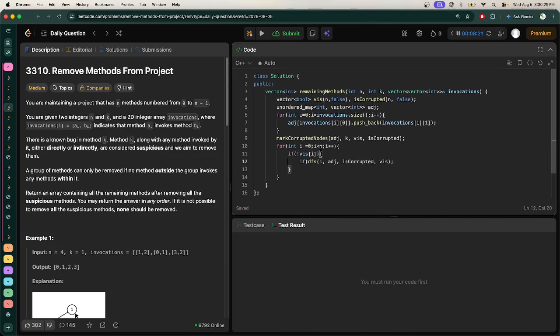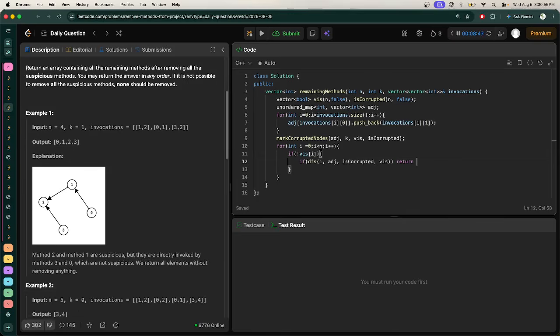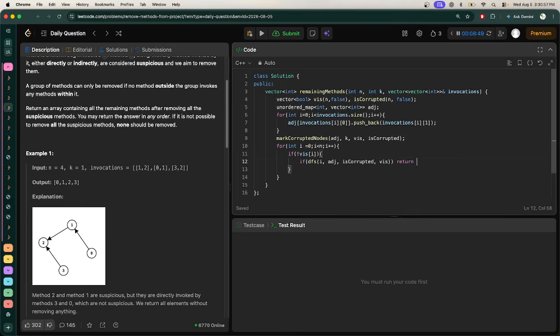If any of these nodes points to any corrupted node, then nothing can be removed, so return the full array of the original nodes.